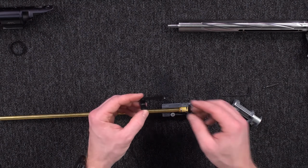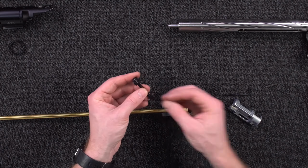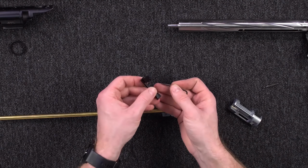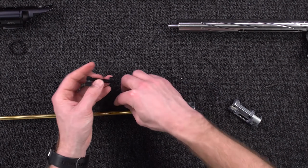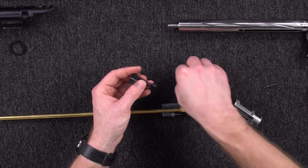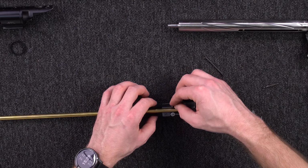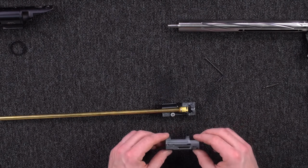And the last piece missing is the arm, which has a pin right here with a spring underneath. This is what does the clicking when you are adjusting the hop-up. So make sure you have the pin and the spring inside. So this little spring goes here, and the pin goes right on top of that. Place it in there like this, and now we are ready to close the hop-up chamber.